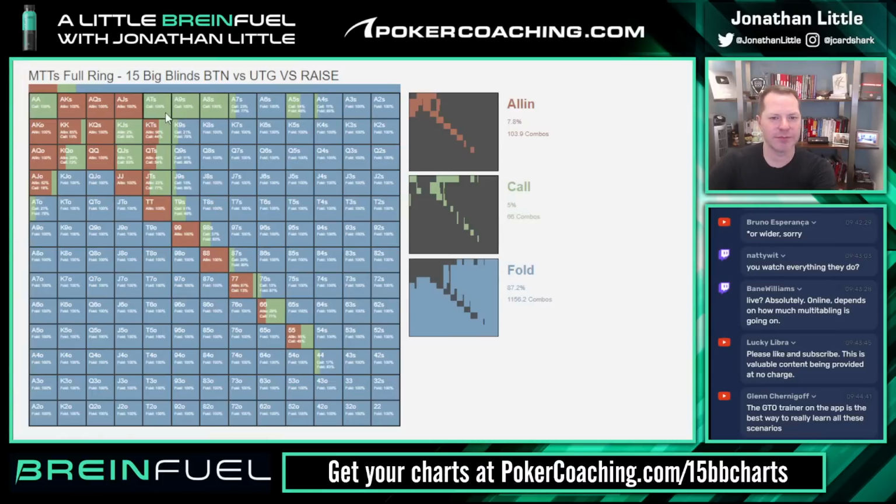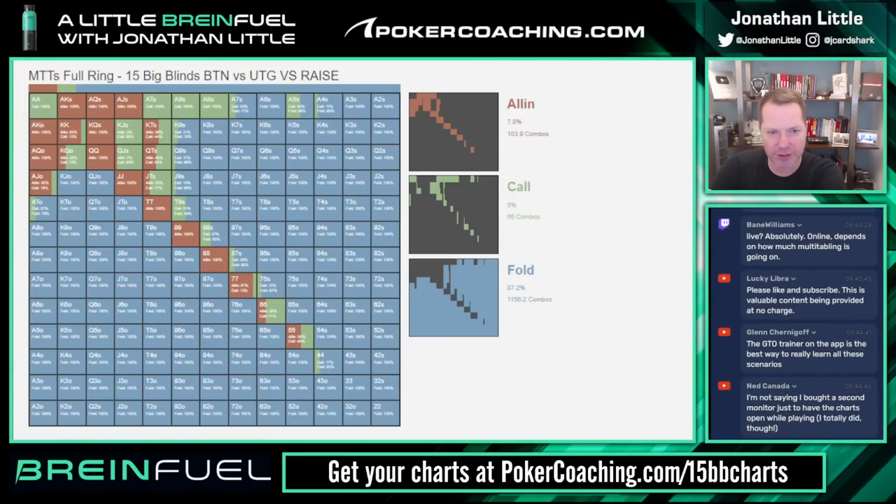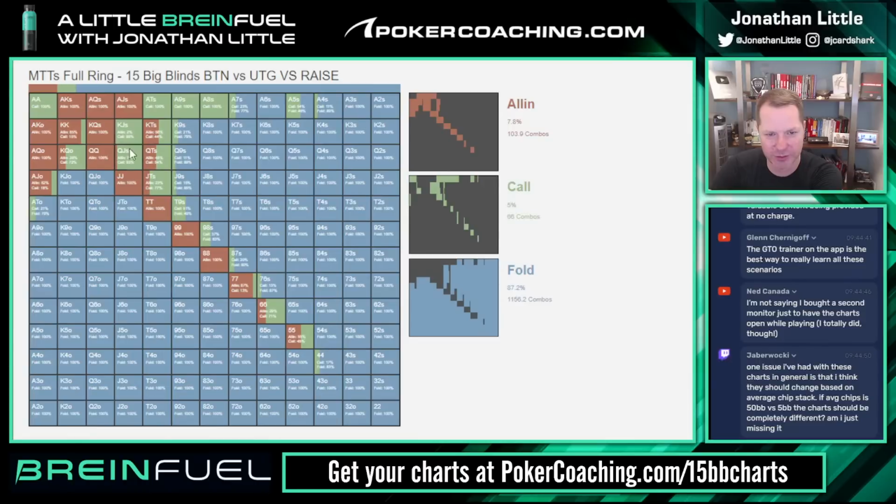So we see here, ace-X suited, the best ones call. King-Jack suited, King-10 suited, Queen-Jack suited, Queen-10 suited. You know, good, strong suited connectors call. 6s and 5s call. Sometimes shove, obviously. King-Queen offsuit calls. If we see ace-10 offsuit calling sometimes, I would just fold this probably.